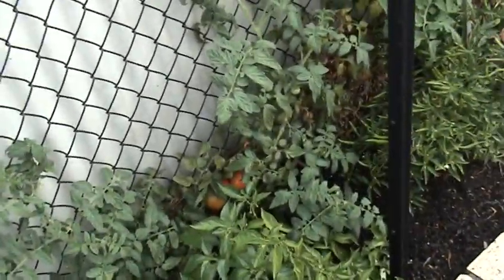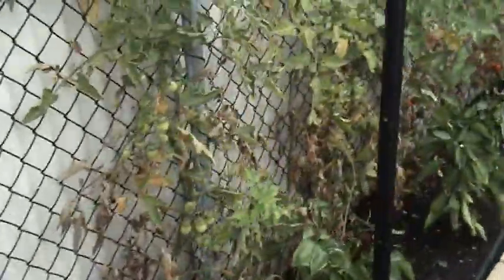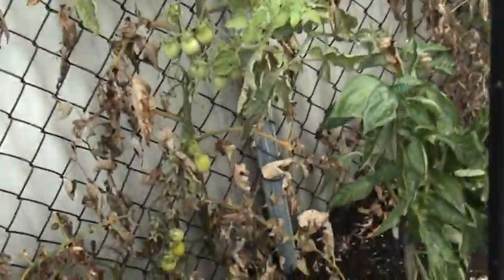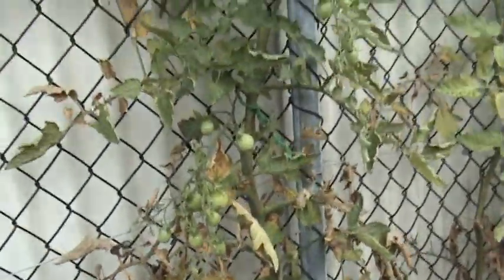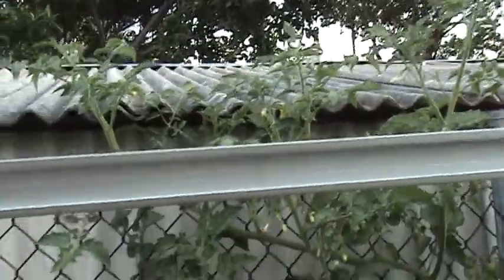Tomatoes, yeah, still harvesting plenty of tomatoes. I don't think I've done as well as last year though. You see there's big gaps. I've had a massive flush of tomatoes, and then now on this one I've got to wait, whereas last year I had constant tomatoes on the go.